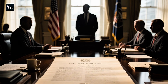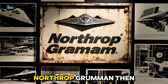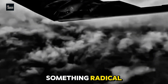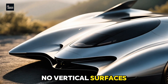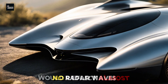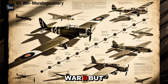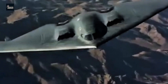In 1979, the U.S. government quietly launched the Advanced Technology Bomber Program. Northrop Grumman — then just Northrop — won the secretive contract. The company proposed something radical: a flying wing design with no tail, no vertical surfaces, just a seamless, curved body that would reflect almost no radar waves. This wasn't a new concept — it dated back to German engineers in World War II — but no one had ever made it work on this scale. Northrop was about to try.